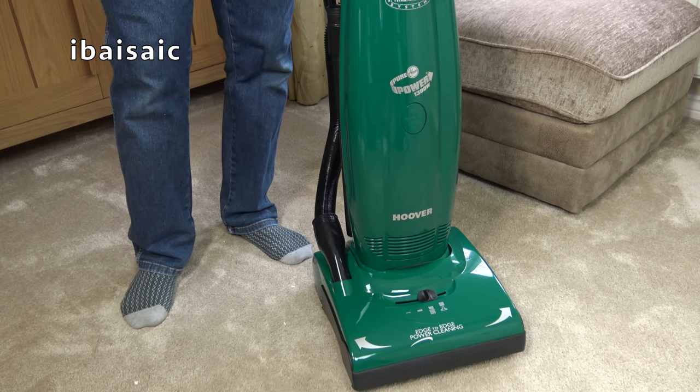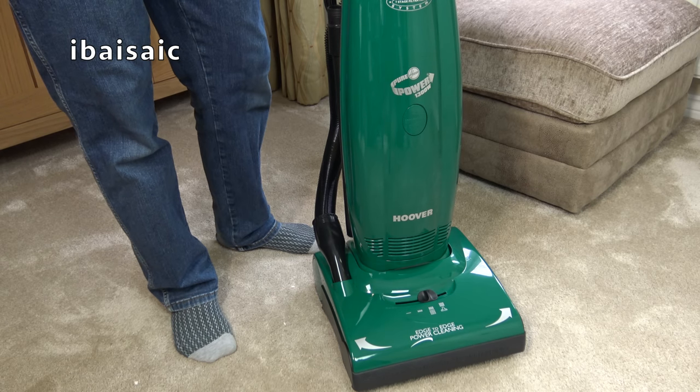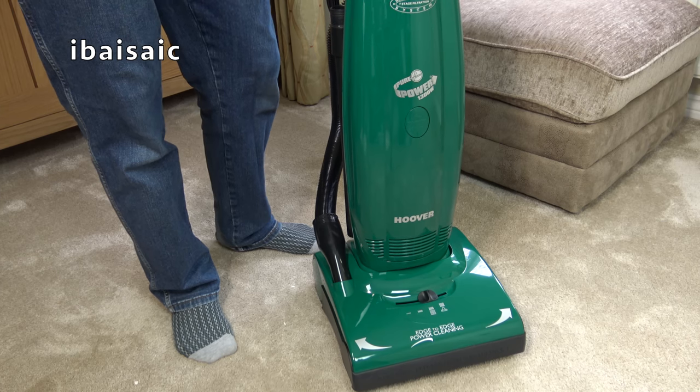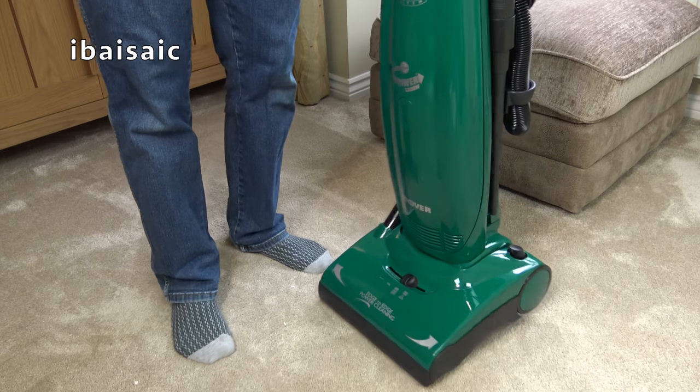I just need to use an adapter for the plug. There's no voltage issues with a cleaner that's imported from Germany because they use the same voltage as the UK, more or less. So it's just a case of using an adapter on the plug. But yes, all in all, very happy.